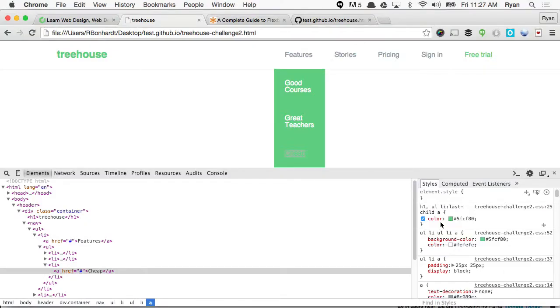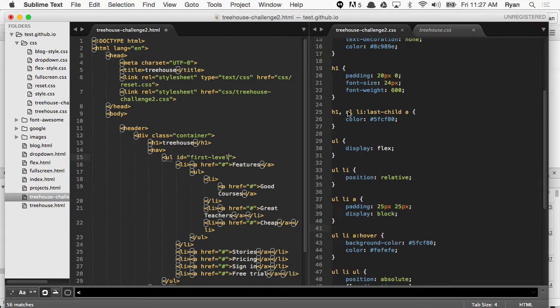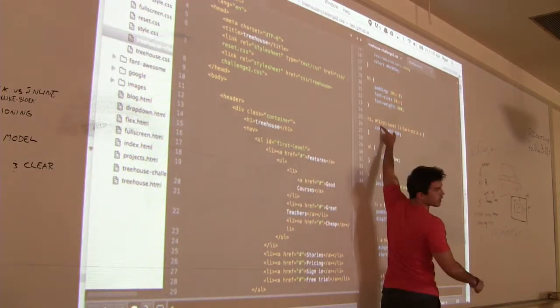So let's just give this unordered list an ID of first level, right? So it's like the first unordered list. And we're just going to come up here and say, instead of just saying for every UL, we'll just say the only one that has the ID of first level, right?